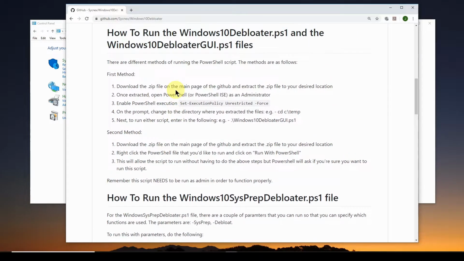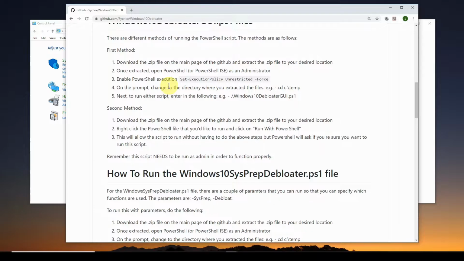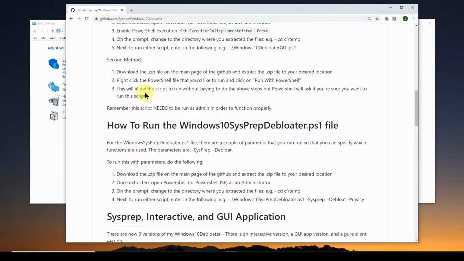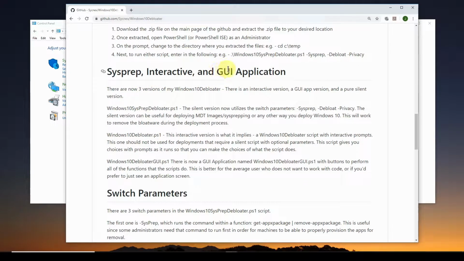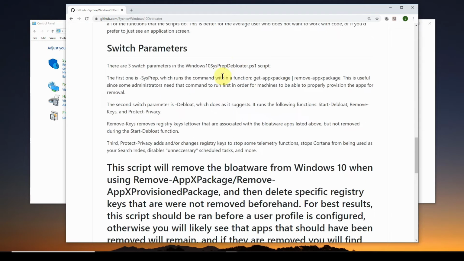Of course, if you look at YouTube Windows 10 debloater, you'll see a bunch of YouTube videos on how to do it. So I'm not going to go through the details of how to do it. It's fairly straightforward. But again, I suggest you use the GUI version.